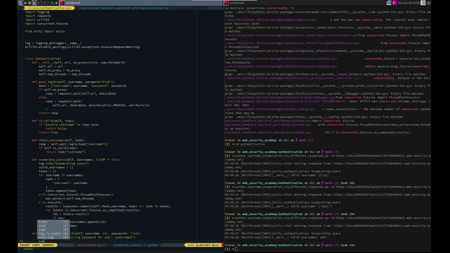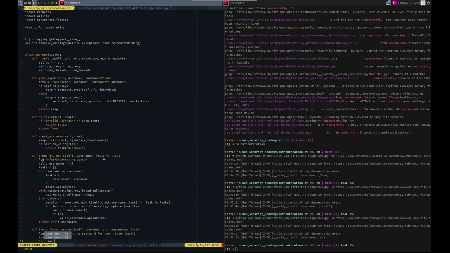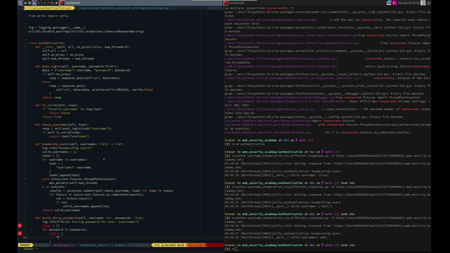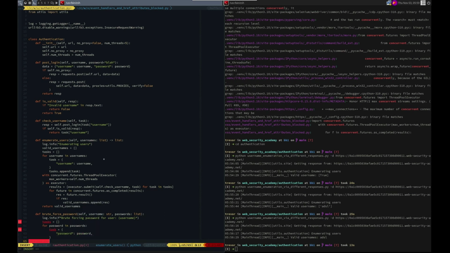We need tasks equals, for username in user, for password in passwords, task equals password, tasks.append(task).